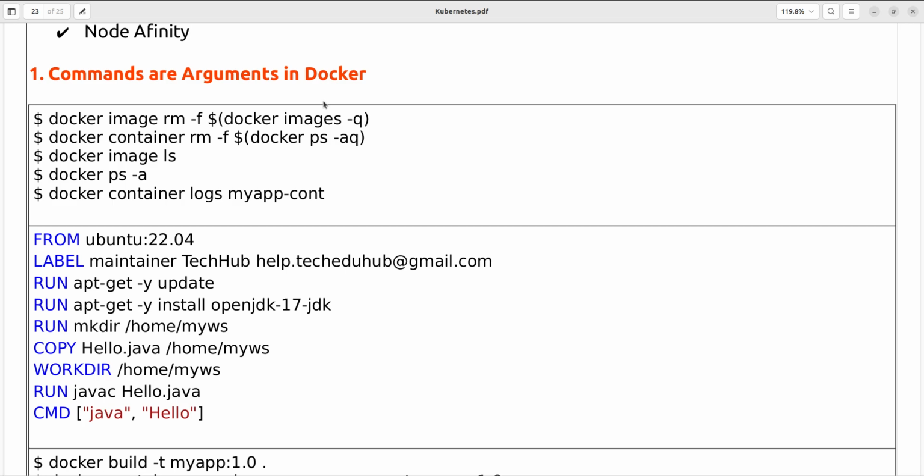You understand, since we have started Kubernetes, we are not directly dealing with Docker. So who will talk to Docker?